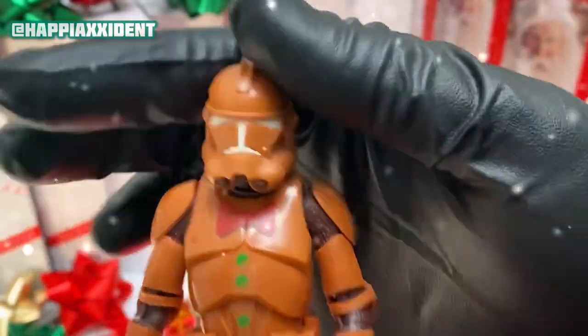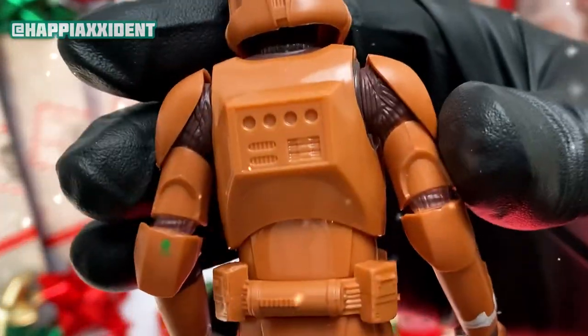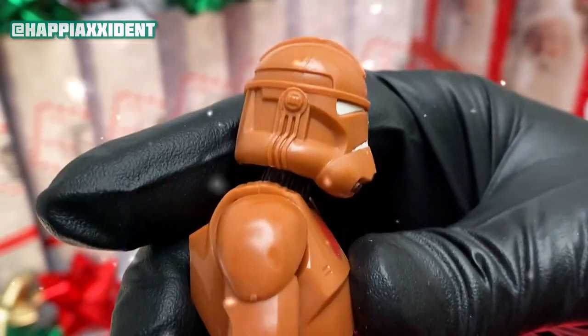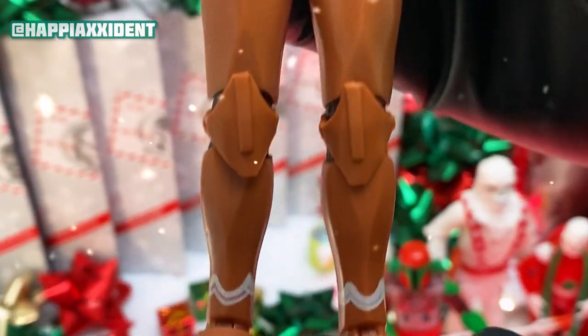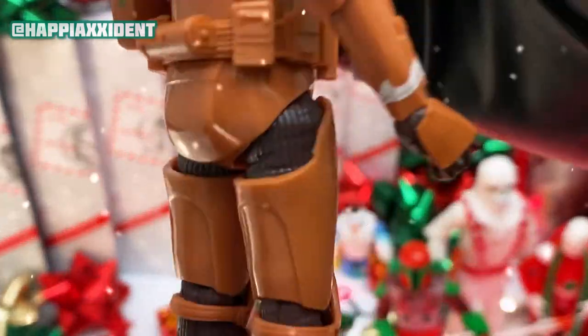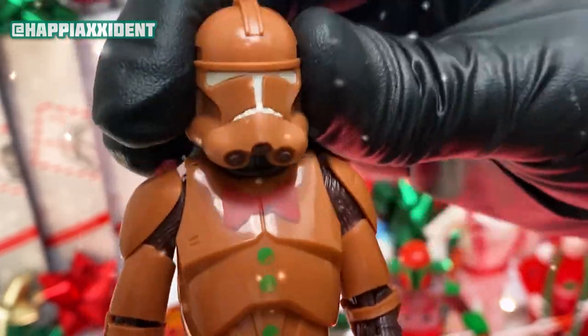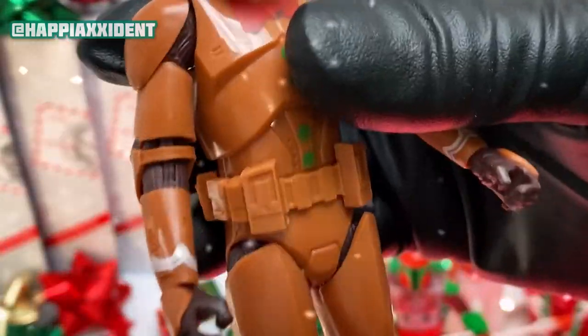And here he is, Phase 2 Clone Trooper Holiday Edition. Gingerbread boy. Oh, boy. Too much fun. Love them, hate them. They are what they are, right? I dig them. I like doing holiday displays, though. I'm kooky. Like a cookie.